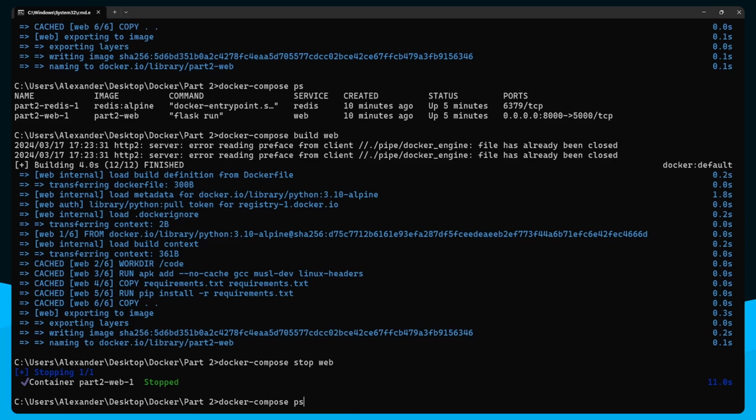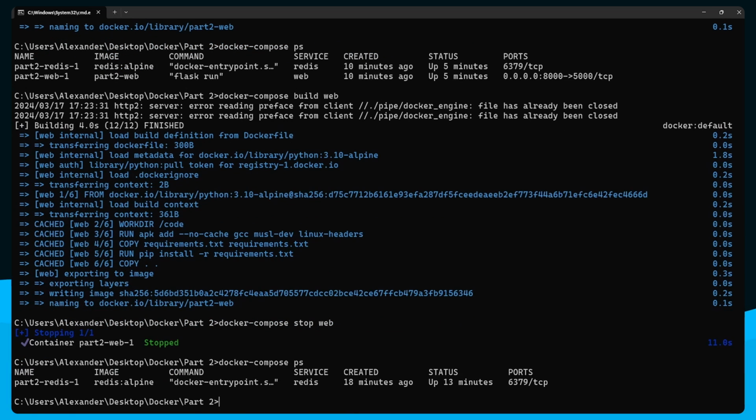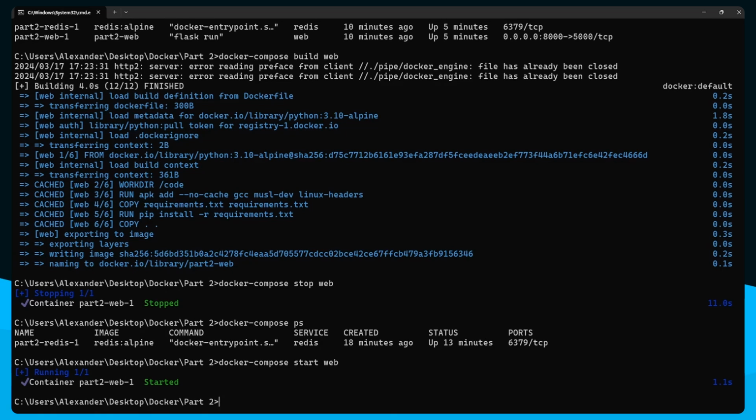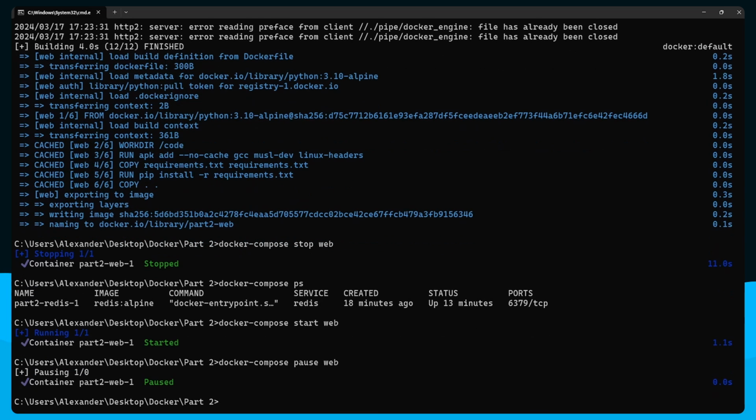So now if we say docker compose and then ps, as you can see, the service has been stopped. So basically, we can now go back and we can actually say start instead of stop. So let's just say start, and this will effectively start the service again. We can also pause a service, so we can just say pause, and this will effectively pause the service.